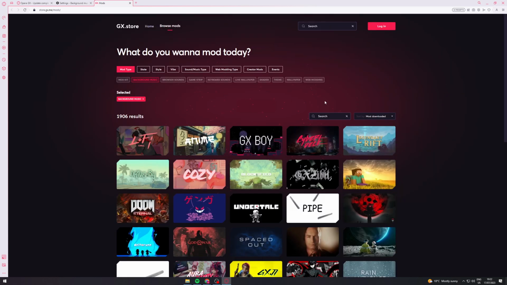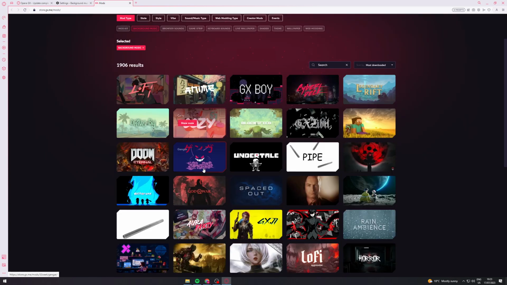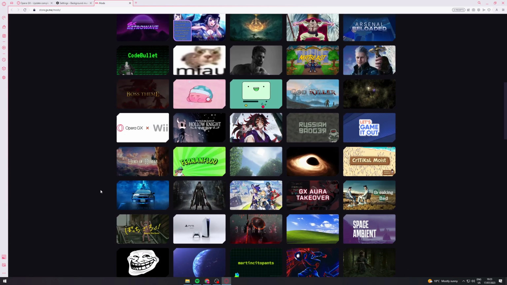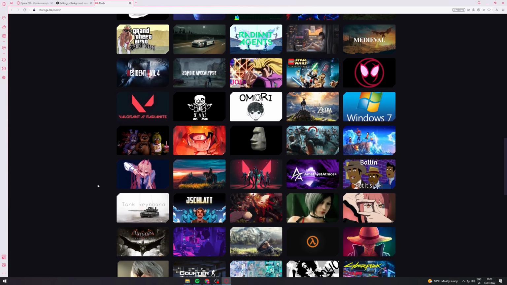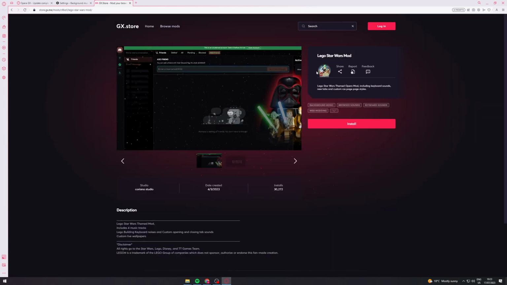Now, in here, we can really choose from a range of different types of music. So let's say this one here is pretty cool. Click on it, and we're going to install. Give it a few seconds while it does this. And you can see at the bottom it's showing how it's installing. And boom, we are now installed, I believe, nearly. Okay, cool, it's installed. So we can come back over here.